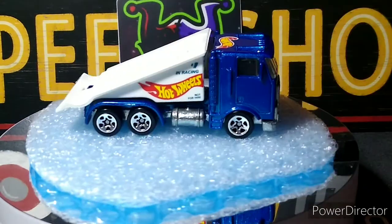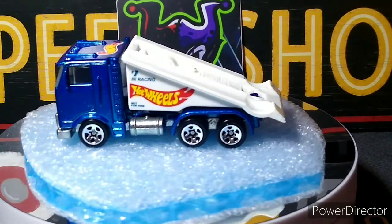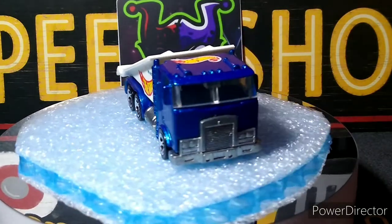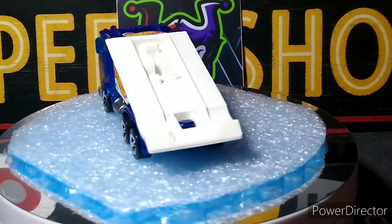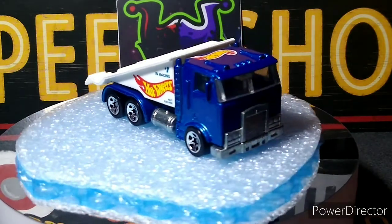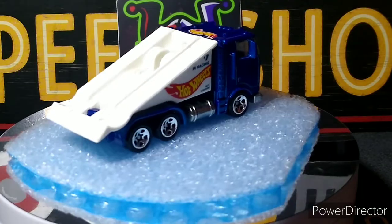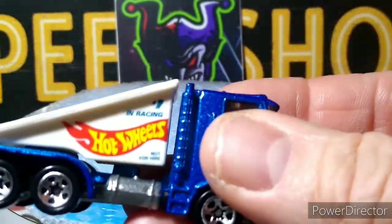I got this ramp truck with the Hot Wheels racing livery. I had an idea while unboxing this — to get a medium-sized display case and do a little diorama with the Hot Wheels racing livery. Put a car up in there along with other Hot Wheels livery pieces and set up a little scene. This is a beautiful, very heavy casting — almost all metal except for the ramp. The ramp doesn't slide up and down, but you can do some nice detailing on it if you wanted to.